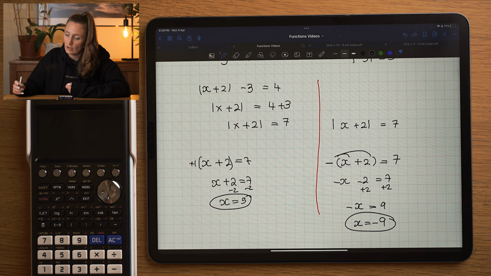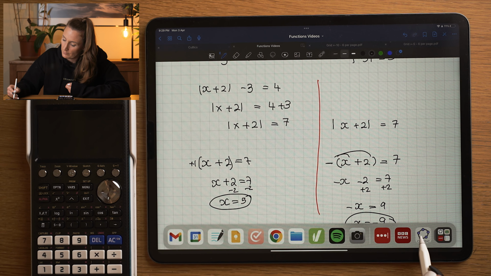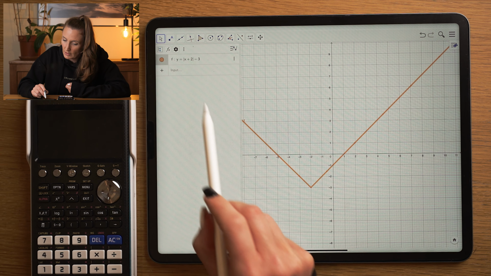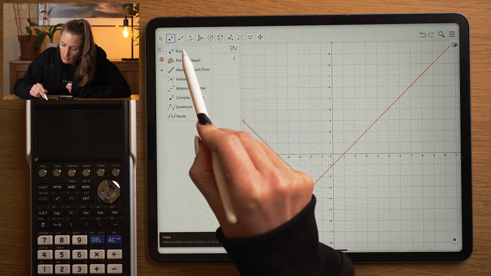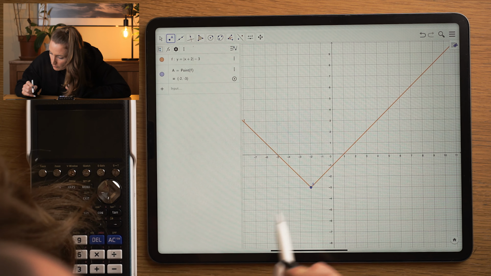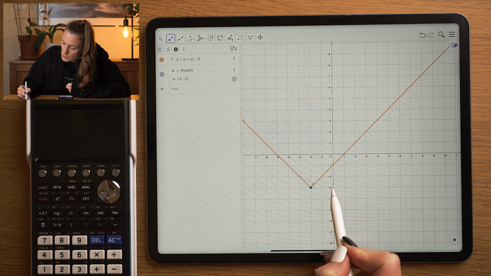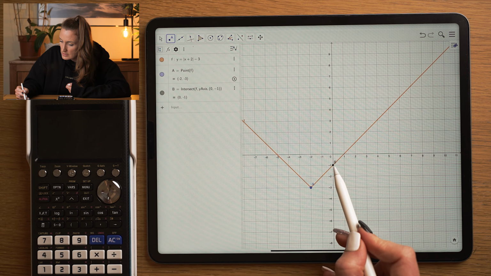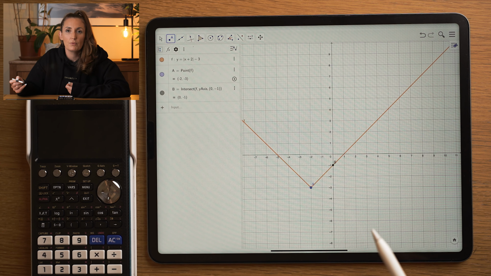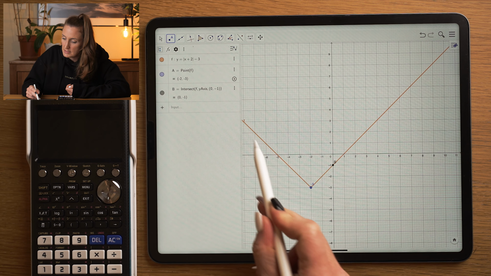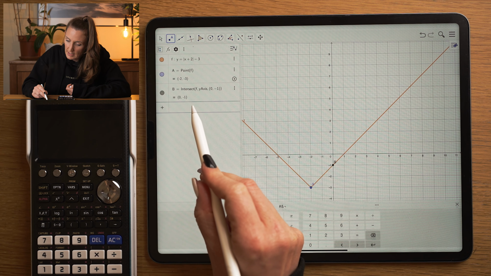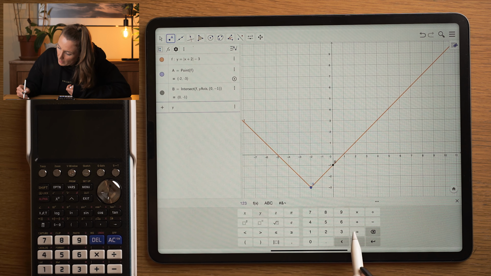And we can have a little look at what those graphs look like. So this is the graph that we discussed previously. You can see it's got its minimum point, which I find really useful to graph from, at (-2, -3), and it's got its y-intercept here at (0, -1). You could also just take a couple of other points if you wanted to get a second point on this stretch here. Now, what I did then is I intersected it with the line y equals 4.